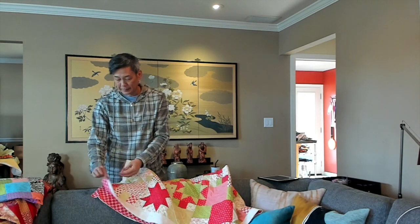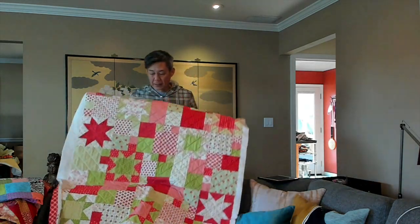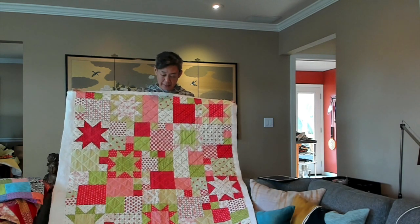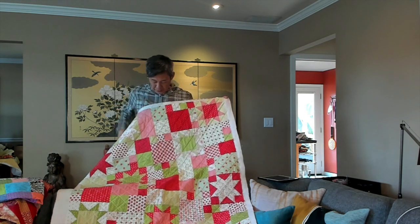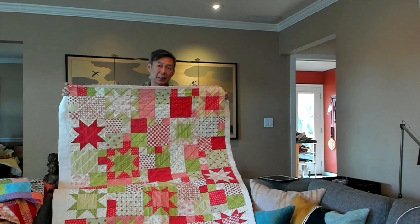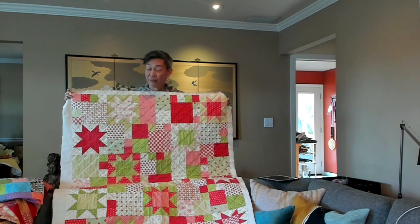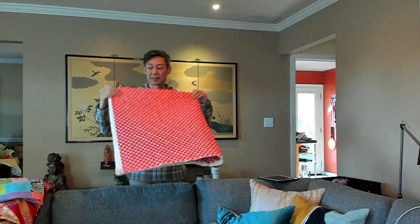If you've seen my last video, this is the quilt that was hanging behind me. It's based on a pattern by Fig Tree and Company called Catalina Stars — I was inspired by their design but modified it by changing the proportions of the patchwork in between the stars. This is made from several Christmas bundles, so it's not one particular fabric line. It happens to be a fan favorite — friends and family who've seen it all love it — so there may be more of these in the future.